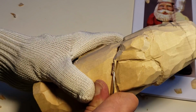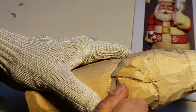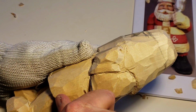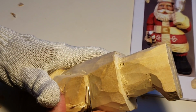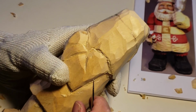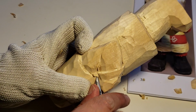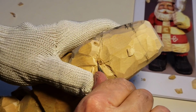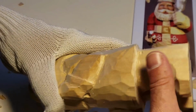And we want to take this in a little bit, around. Up to the stop cut, pardon me. So now it's starting to look pretty decent. Round this off again. Now again, we've got all this wood to play with as the beard. But again, I'm hoping to bring the arm out a little more. Now we're taking shape.